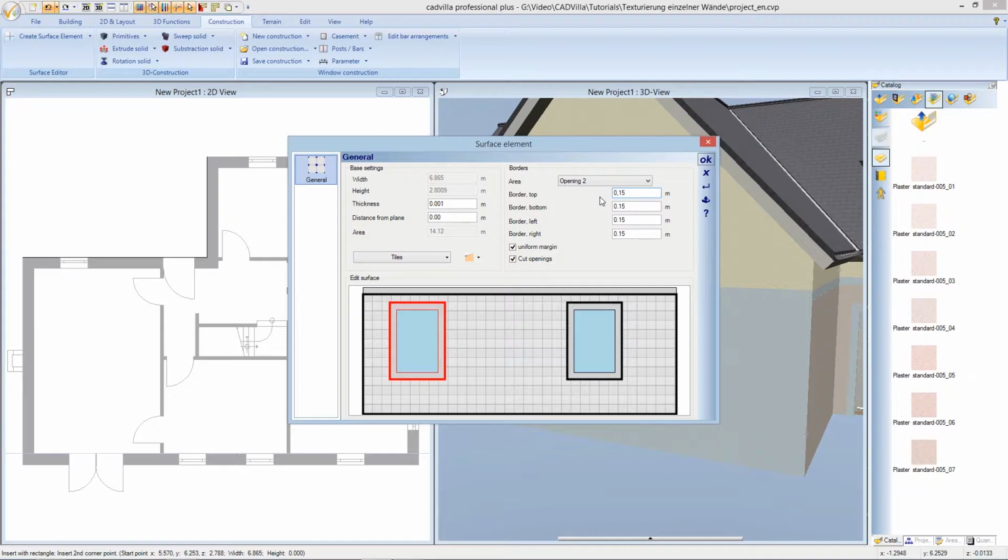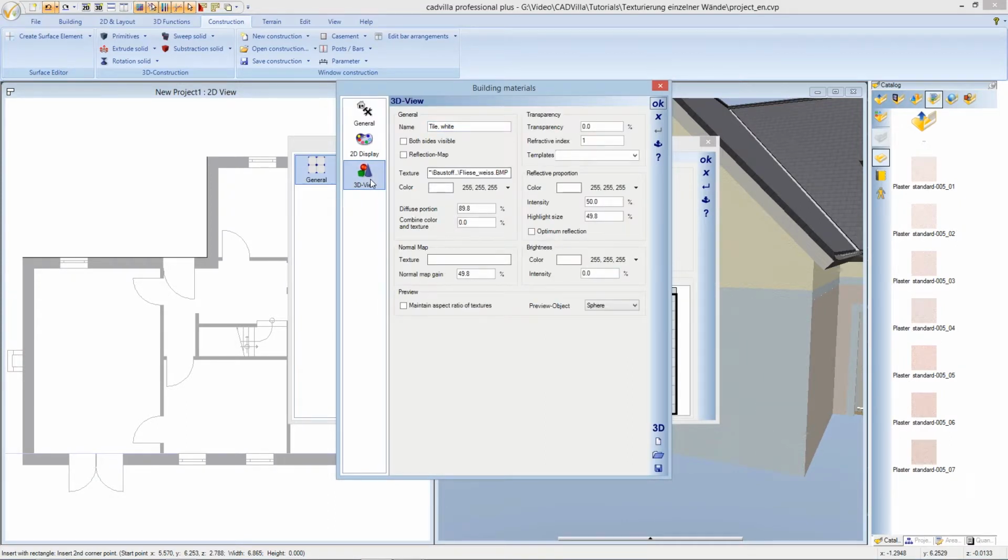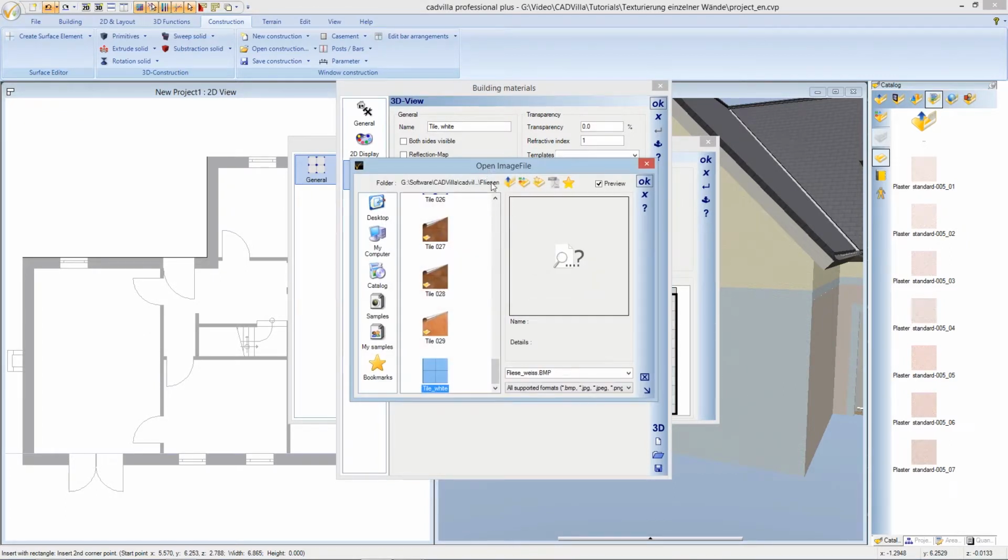And now I show you another option how we can select a material for our surface element. We click on Ties. We select the point 3D view and we click into the field Texture. We select the folder Plaster.